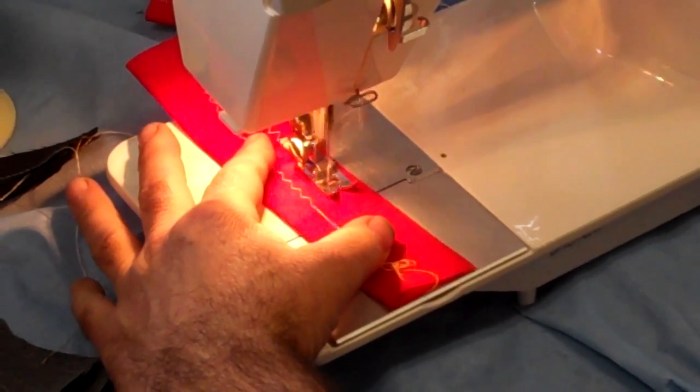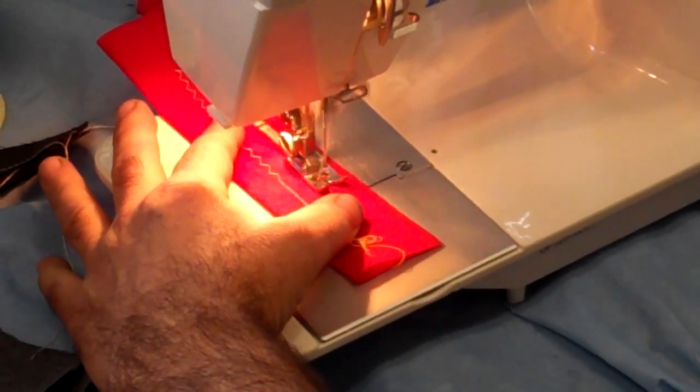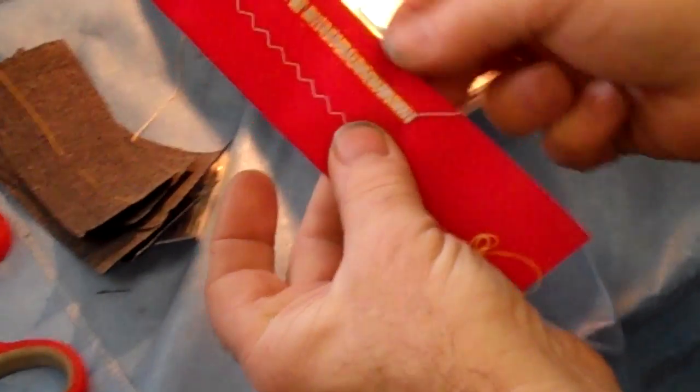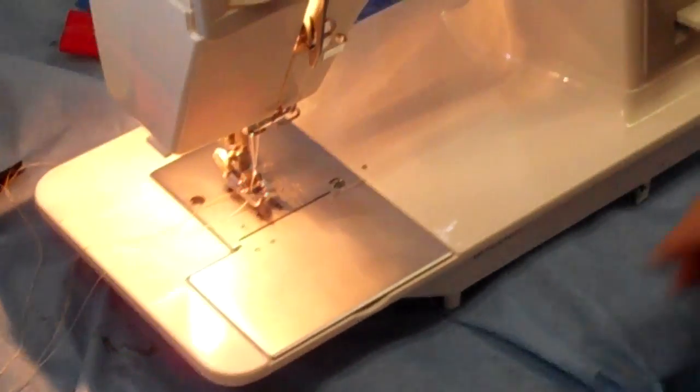Most sewing machines, you try to do this, the machine will jam up on you automatically. And you're going to be amazed when you see this stitch here. Cameraman, take a look at that. That's what they call a smooth patch and stitch or a satin stitch. So this machine here does it all.